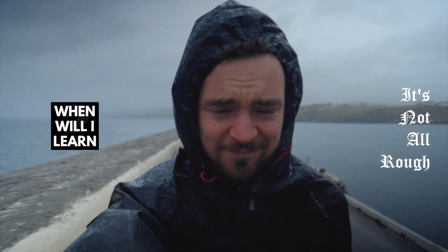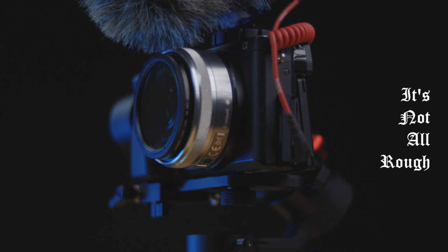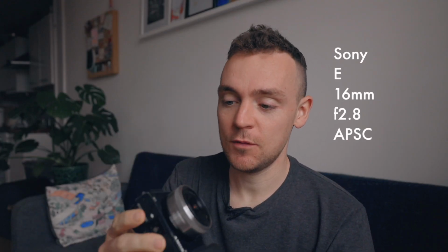I thought this little lens was going to be the answer to some of my problems, but turns out not so much. But let's talk about it anyway. This is the Sony E16mm f2.8.